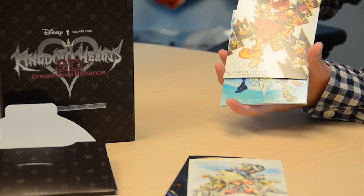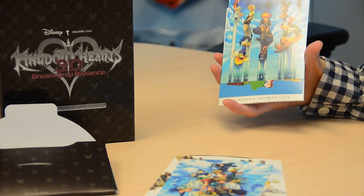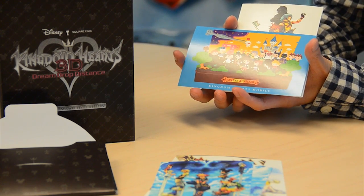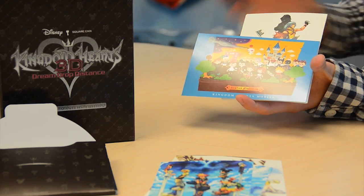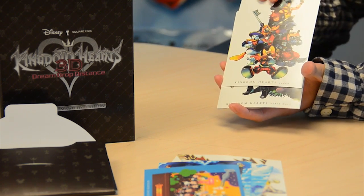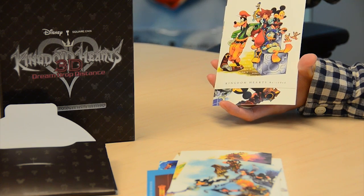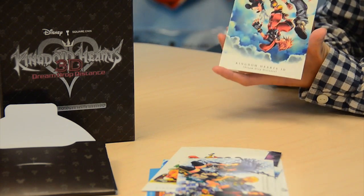Chain of Memories, our Game Boy Advance title. Kingdom Hearts 2. Kingdom Hearts 2 Final Mix Plus. And this is one of the Japan-only titles, Kingdom Hearts Mobile. I believe this is a mobile and a web-based title for Kingdom Hearts. It kind of uses the same character motifs as Theatrhythm Final Fantasy. Yeah. It was designed by the same artist. Kingdom Hearts Coded, originally just a mobile game in Japan. Then we brought it over as Recoded for North America. 358 Days Over 2. Birth by Sleep. Birth by Sleep Final Mix. And last but definitely not least, Kingdom Hearts Dream Drop Distance.